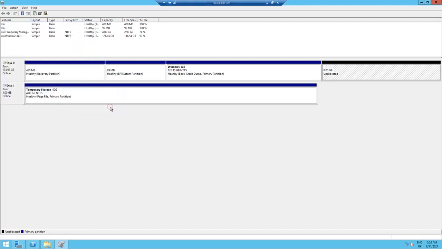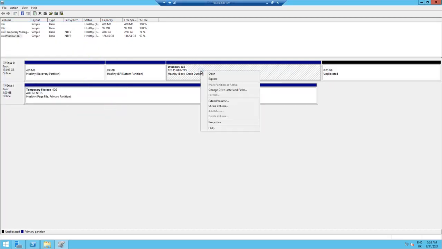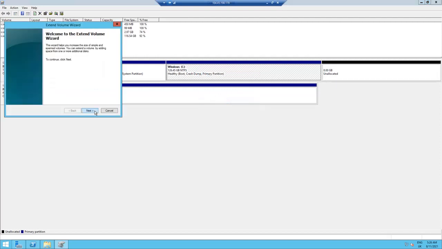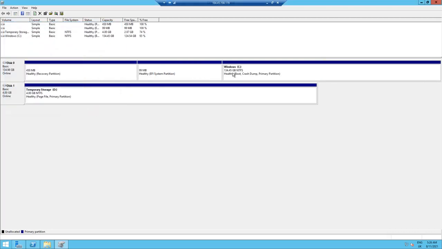But if I want to do this extend volume, then basically I'm going to extend my current, you see, 135 gigabyte disk. So this is what I wanted. This is how I extended my disk.